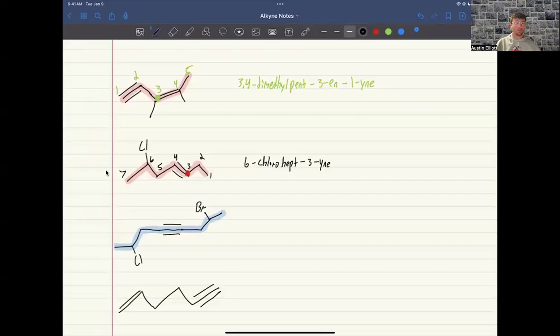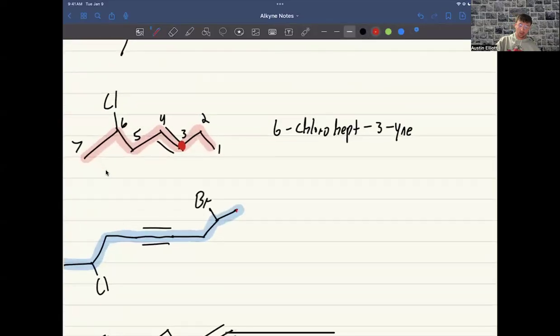So with this one, we have to count all the carbons. When we do that, this is a carbon, this is a carbon, this is a carbon. This first part of the triple bond is a carbon. The end of it is a carbon. And then carbon there, carbon there, carbon there. So when you see it in a straight chain format like this, when it's laid out, there's no angle to it. Just be careful when numbering your carbons. You don't want to miss any that are inside the triple bond.